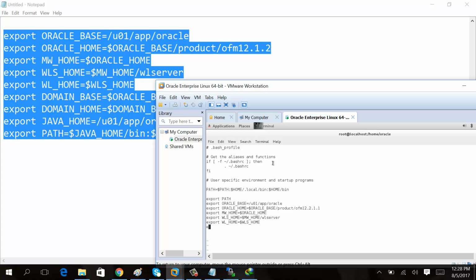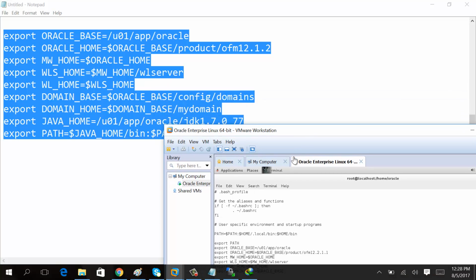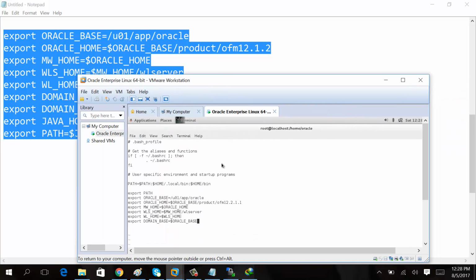Okay, now export DOMAIN_BASE. Domain base is nothing but $ORACLE_BASE/config/domains.